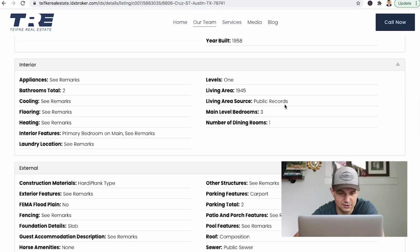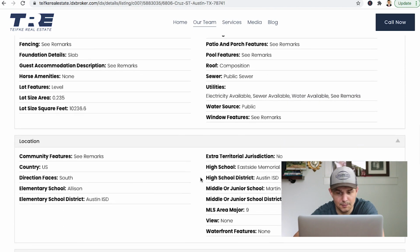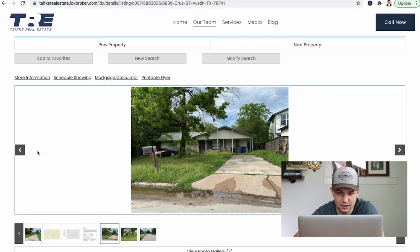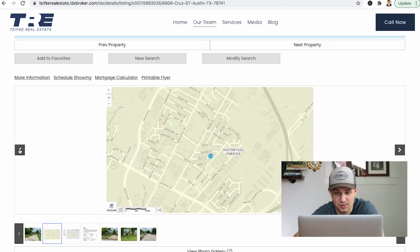And how big is the lot here? Almost a quarter of an acre, so good size. So this is what you can get in the Montopolis area. Montopolis is growing extremely fast. It used to not be that hot, and you used to be able to buy cheap properties over there for about 205, 210, a little more than a year ago. And now those same properties are selling for about 500. So it's growing really, really fast.